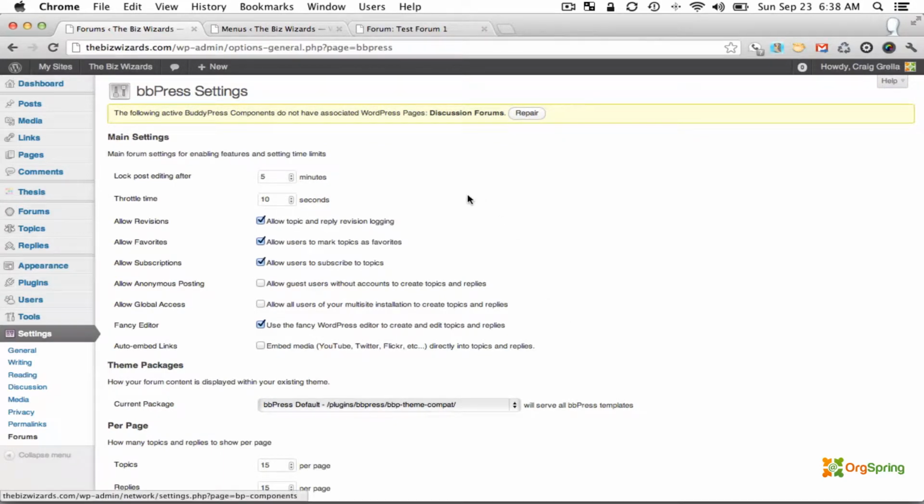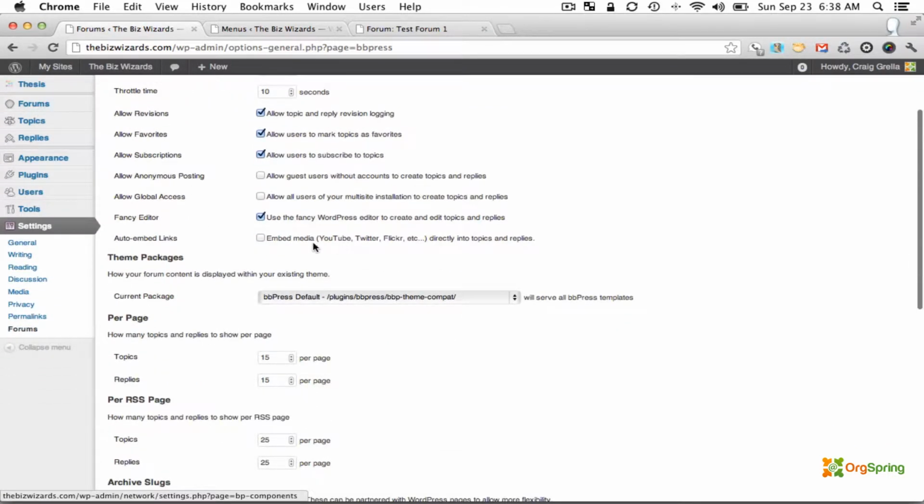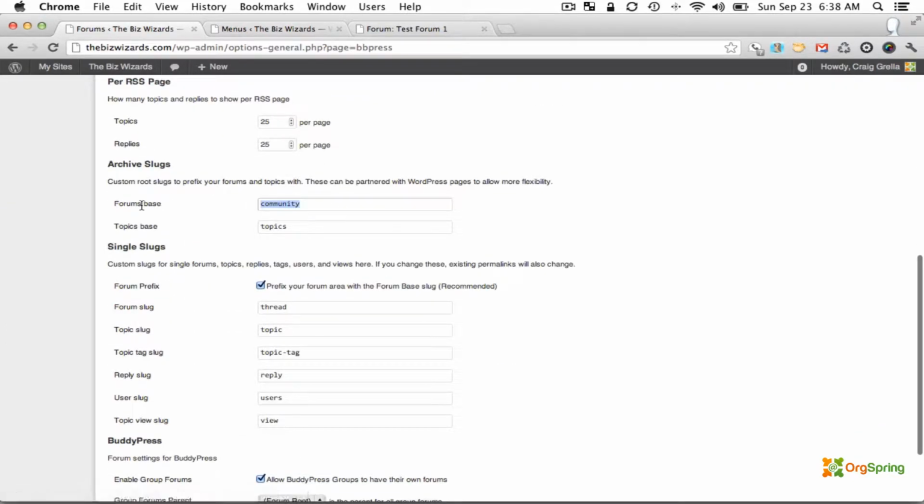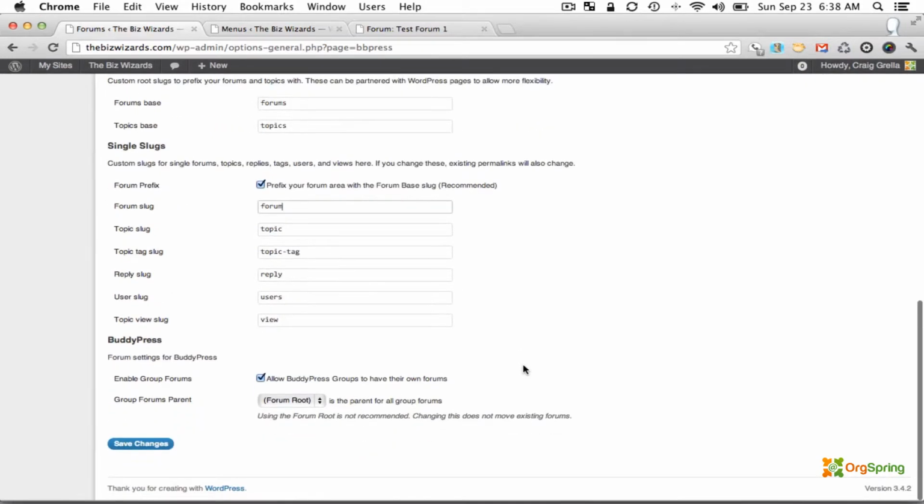And in case you're not noticing, inside the BuddyPress settings, when you click configure site-wide forums, it actually brings you to the BuddyPress settings, because this is what is controlling the site-wide forums. So if you wanted to, you could just go straight to plugins and BuddyPress settings. It accomplishes the same thing. But we're going to change this back to the word forums, and we're going to change this back to forum, singular, for the forum slugs, and we'll click Save Changes.